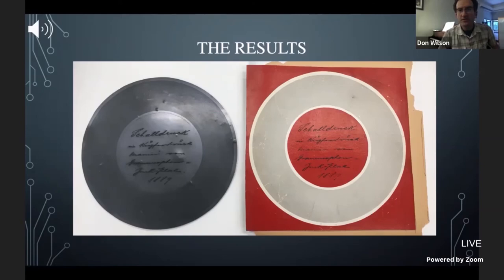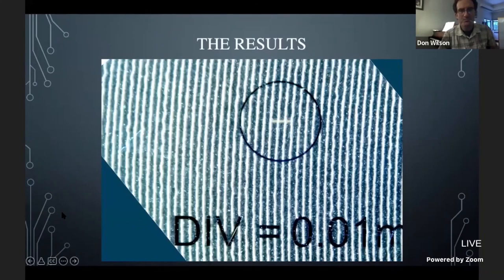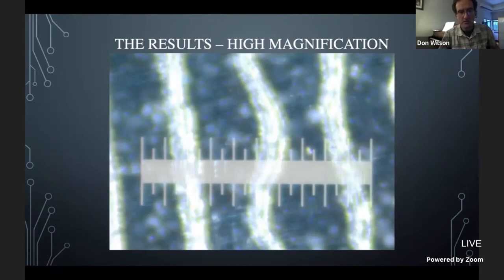And now that this disc has been photochemically recreated, it is now the earliest playable disc record in the world and also contains the earliest singing in German. Just for a little bragging. There's my part of the name in the previous slide being shown at only 1 millimeter. And here you can see the actual grooves that were recreated. This is detail being recreated that is 50 to 100 microns across. And you can see that the waveform is fully present.